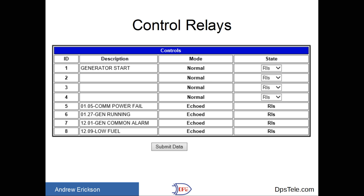The site can take care of itself in certain situations, and it will still report what it's doing, but there's no reason to delay activating the generator when commercial power has failed or when the batteries are low. You know you're going to need it. So that kind of intelligence can be built into an RTU if it's got the smarts for it.